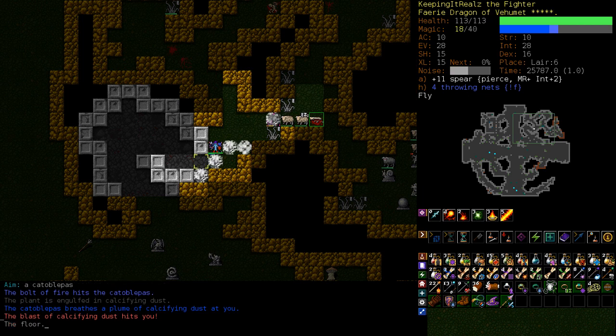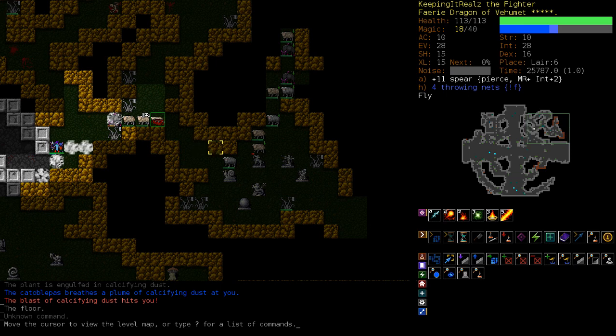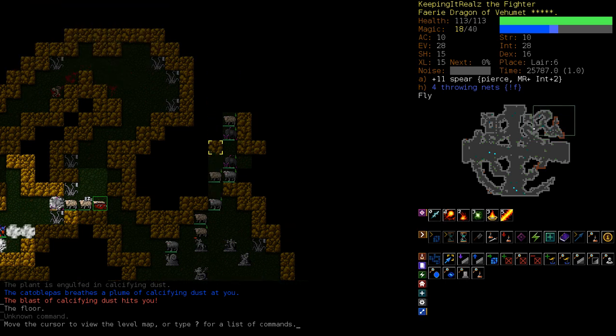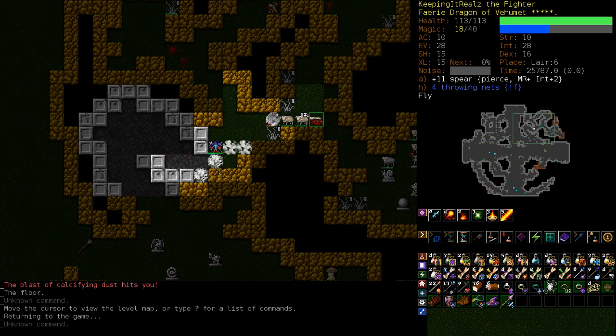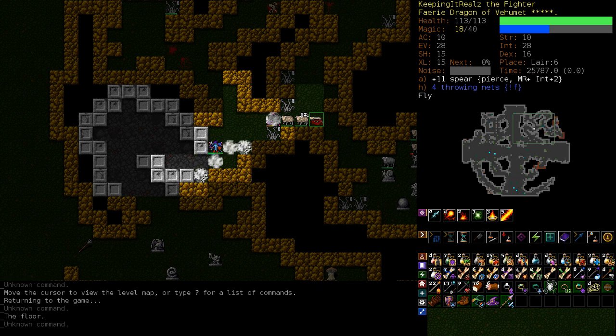I will note though that sometimes, let's see, where's a good example? Let's say this is a hallway and it's a one tile hallway. That can sometimes happen. If you see the Catoplopus and you're standing in a hallway like that, don't fight the Catoplopus yet. Back up and get out of the hallway. Because if you're stuck on one tile, you're not going to be able to escape the dust when it hits you. So right here, this isn't a good example. Because if he dusted us here, I could still step forward and we could get out of it. So that's okay.